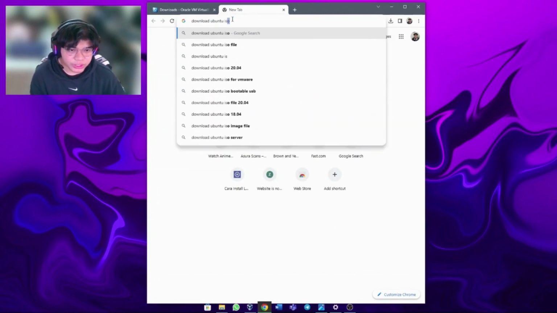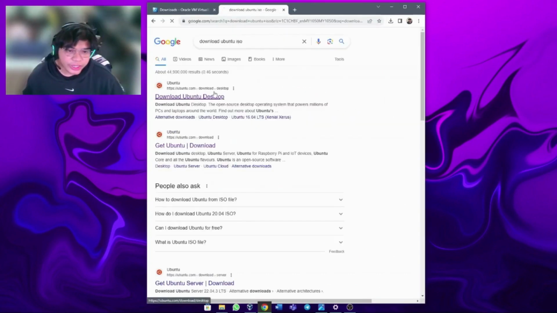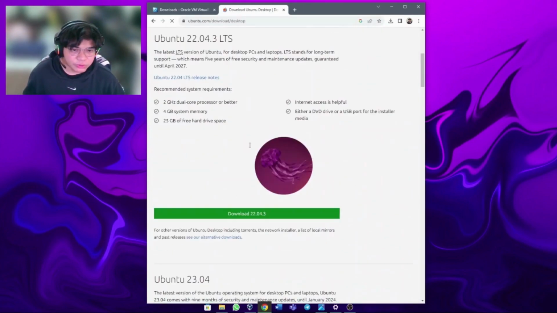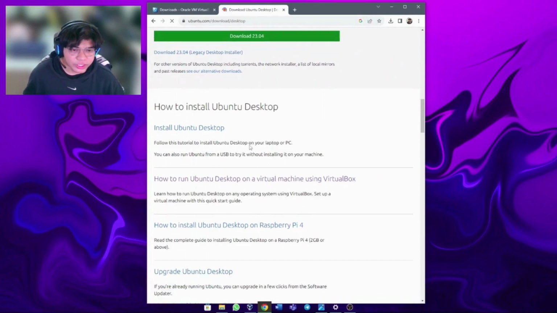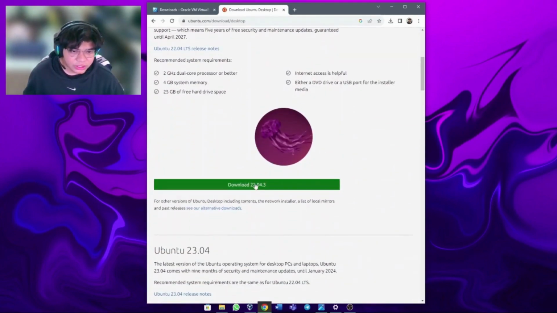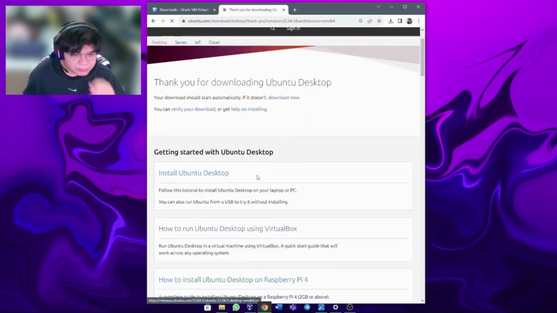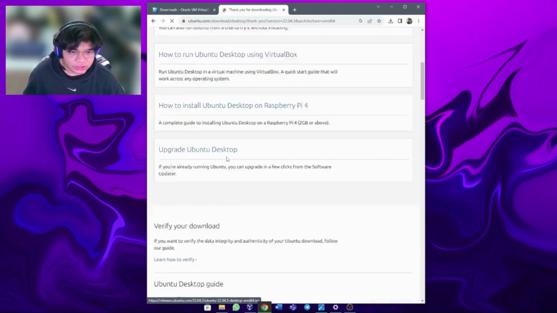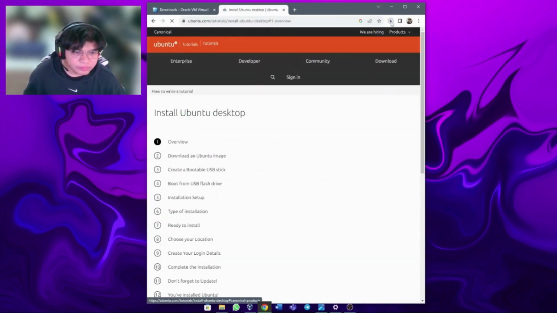Next, we will download the ISO file for the Ubuntu operating system. So here we will type download Ubuntu ISO file. Click the first link and we will download Ubuntu.